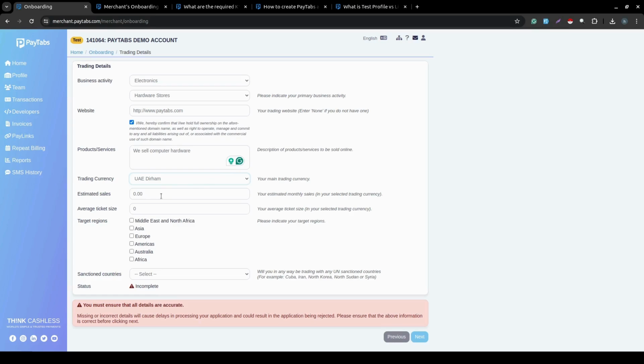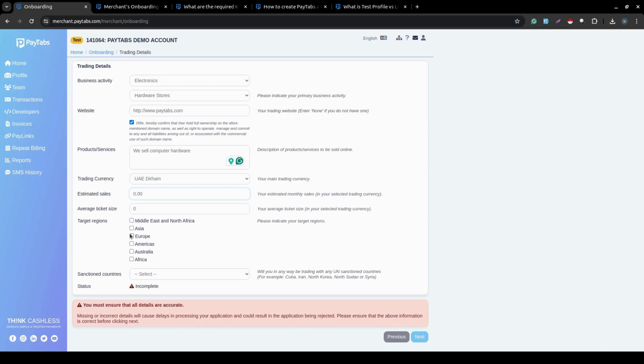And the next thing will be the estimated monthly sales. So here you need to make sure that you provide an accurate estimated monthly sales figure, as based on this, you will either be moved on to the extra two stages, so you'll have a full 7 stages, or if you are under or above, this will decide what the correct stages are that you need. So as I clarified before, for merchants under $15,000 per month, you will have all the stages. So in order to clear all the stages, you will need to walk through the below enterprise companies.